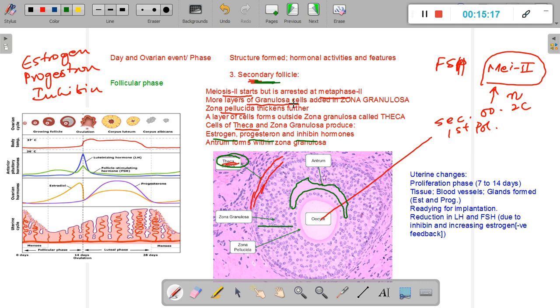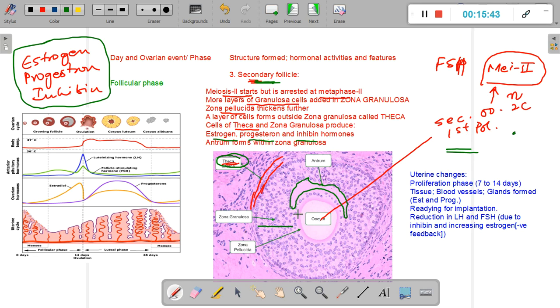So these three are the characteristics of the secondary follicle. And what is making them? The follicle stimulating hormone from the brain. Its concentration has increased, and it is because of this that the granulosa cells have also increased. Now the antrum is full of these three hormones, and this process is going to continue. And what kind of oocyte do we have? I hope you remember, we now have the secondary oocyte, which is arrested in metaphase 2 of meiosis 2. So we still have only two cells, a secondary oocyte and a polar body.